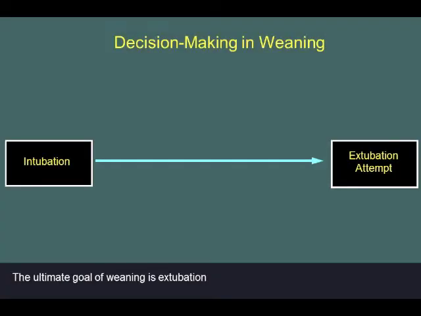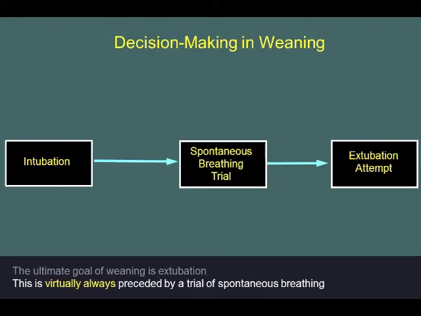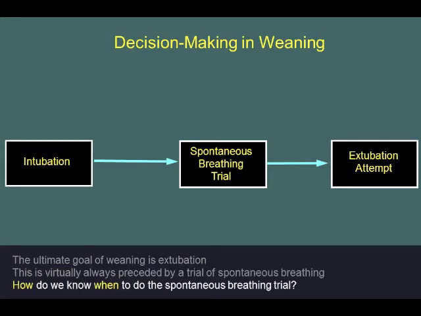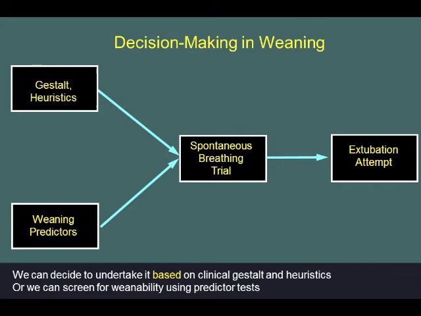The ultimate goal of weaning is extubation. And this is virtually always preceded by a spontaneous breathing trial. So the question is, how do we know when is the right time to do a spontaneous breathing trial? We can decide to undertake it based on clinical gestalt or heuristics, or we can screen for weanability using weaning predictor tests.